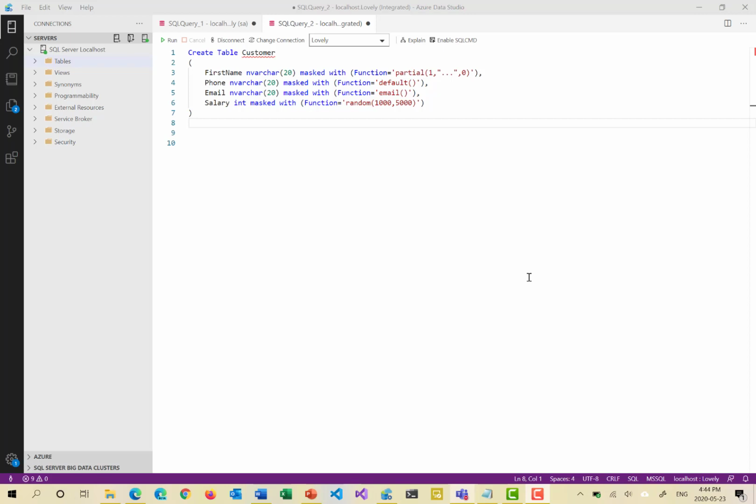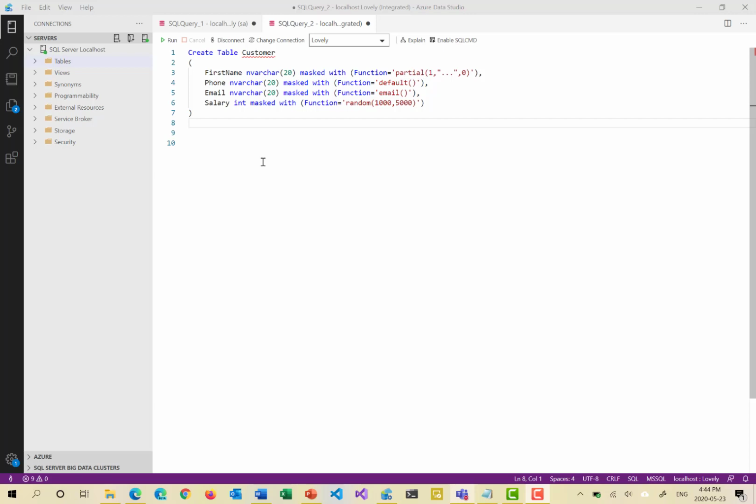It would probably not mask the .com or whatever the domain name is. Then there is another column, salary, which is masked with the random function, and it is going to be a random value between 1000 and 5000. Whenever the user views the data, the values visible to the user would be certain values between 1000 and 5000. So the actual salary would be hidden.